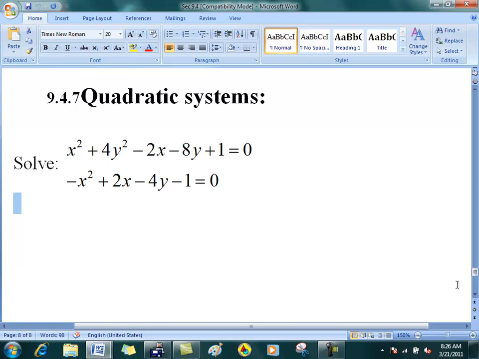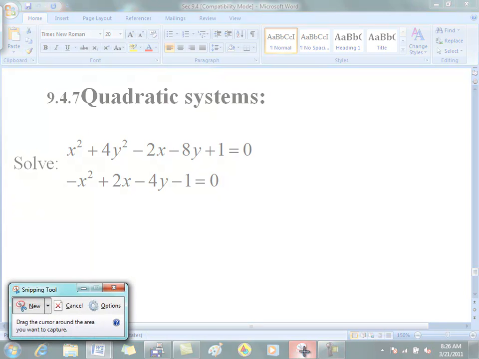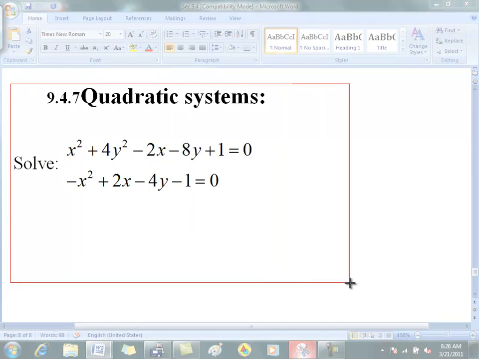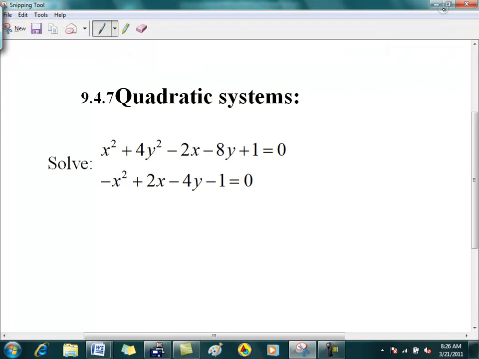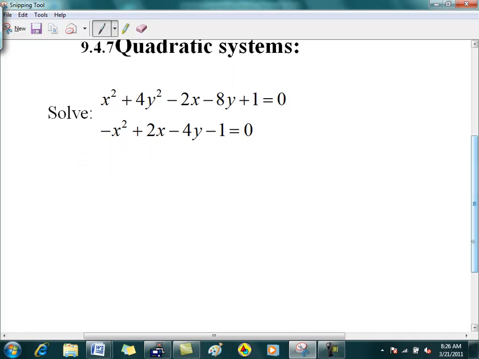The top one, the first equation, what do you think it looks like out of the 4 conics that we've done? Okay, we've done circles, parabolas, ellipses, and hyperbolas. The top equation looks like what? Ellipse. Is everybody there? Okay. What's the bottom one look like? You sure? No, a parabola. Why a parabola? There's no y squared. Nice, good job, awesome. Because only one of the 2 variables is squared. So that's going to be a parabola.